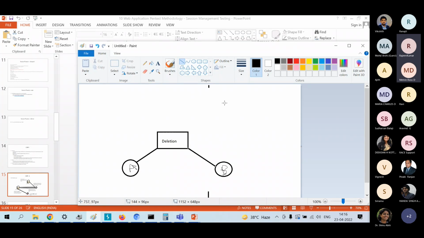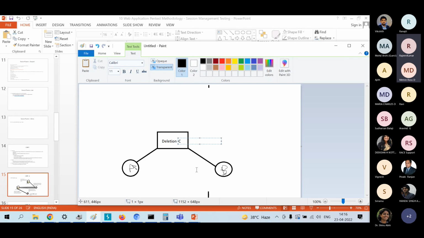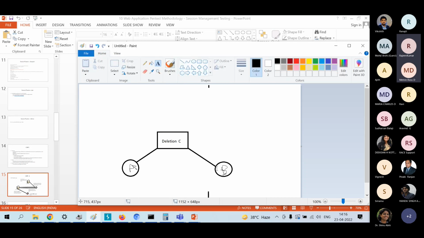Okay, till this place it is clear. Now B wants to delete a user C, but he wants the name of A to come for the deletion of user C. He doesn't want his name to be involved. So what he does is he captures the request of deletion of user C.